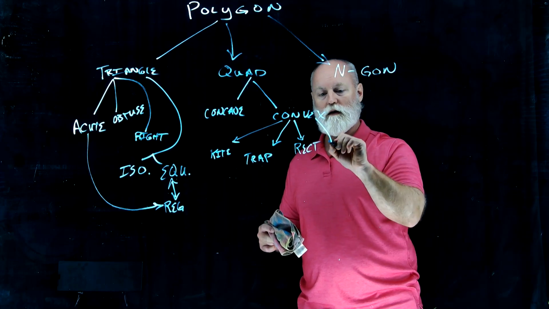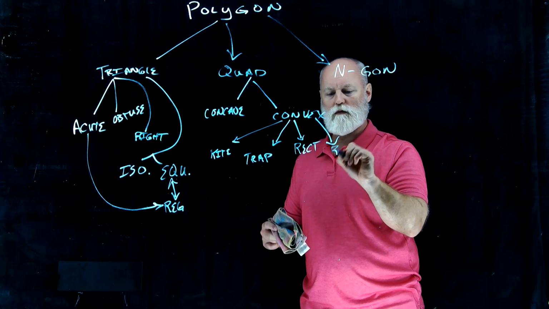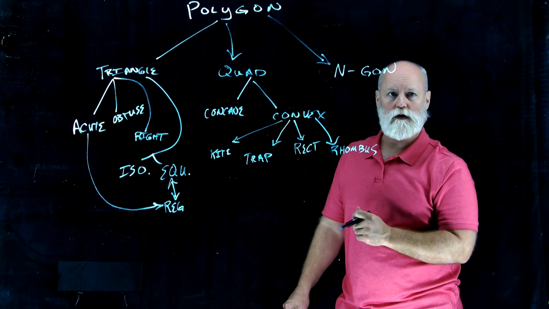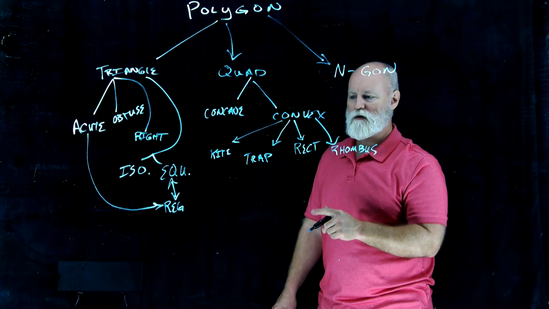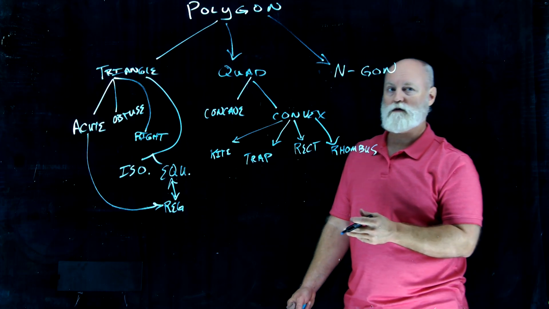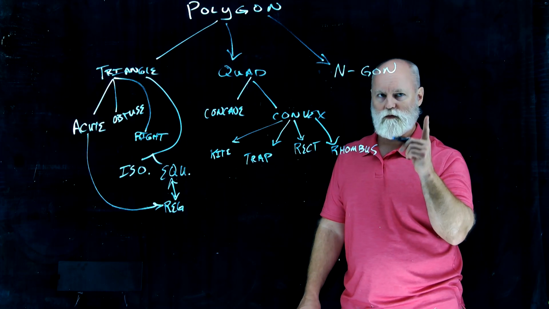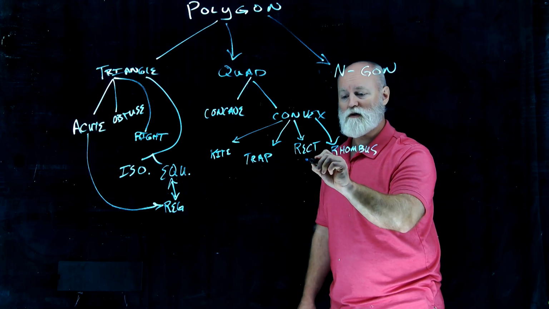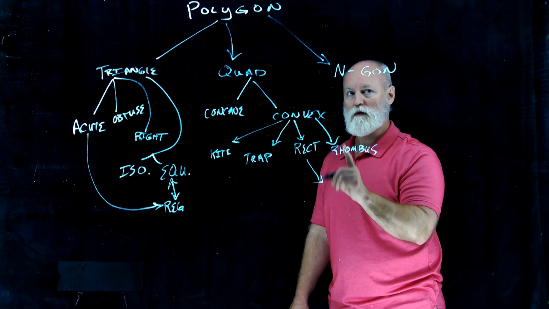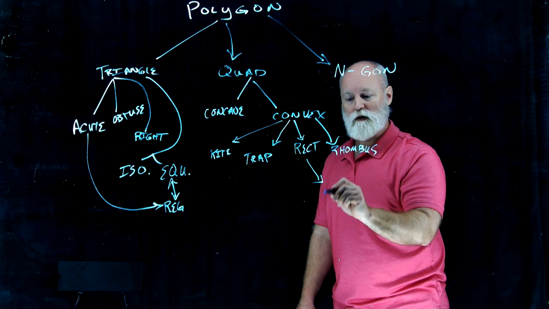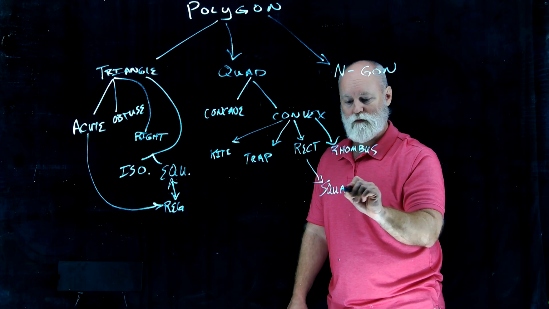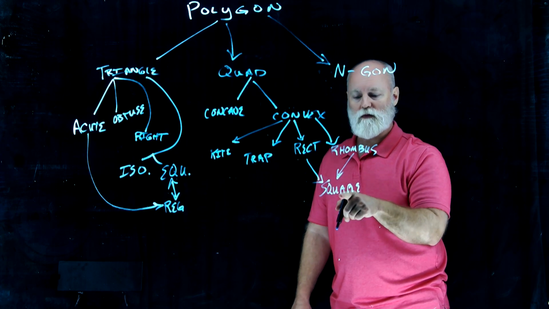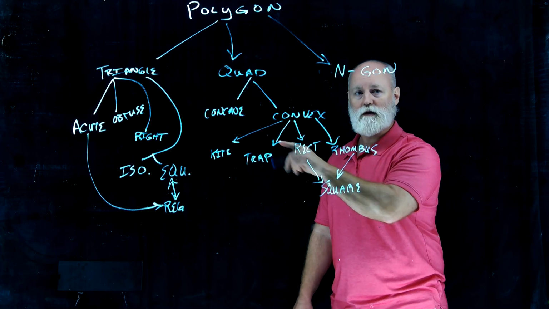And we have a rhombus, right? So these are special types of convex quadrilaterals. And one that you think we're missing is a square, but that's actually not the case, because a special type of rectangle, notice what I'm saying there, a special type of rectangle is a square. It's also a special type of rhombus. So if something is a square, it is both a rhombus and a rectangle at the same time.